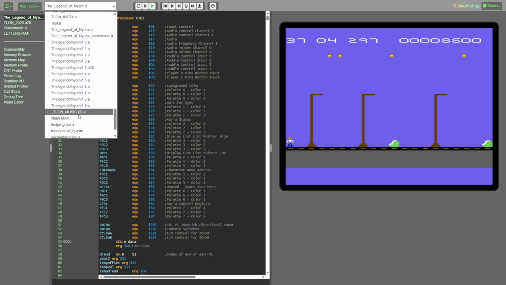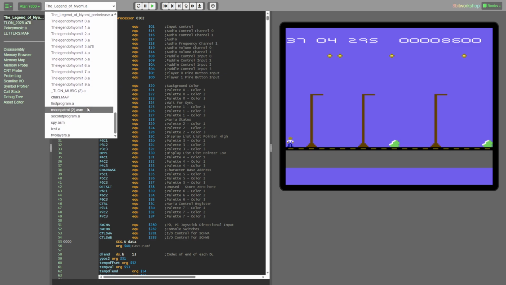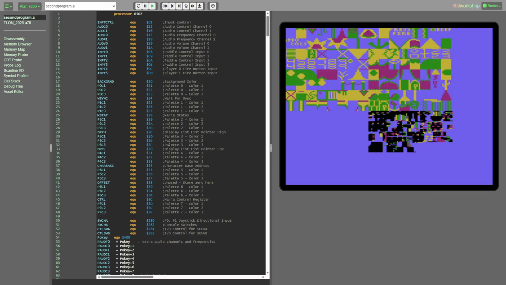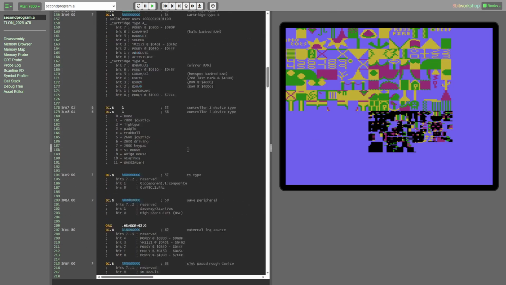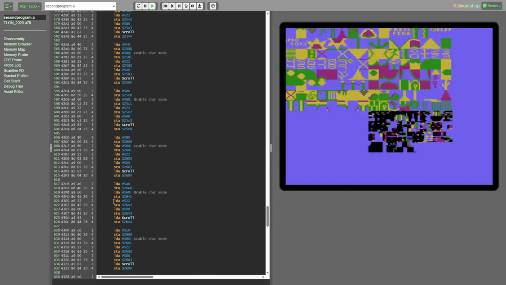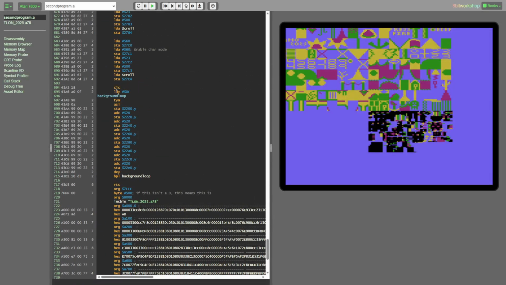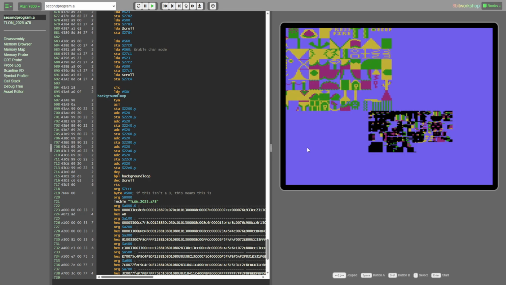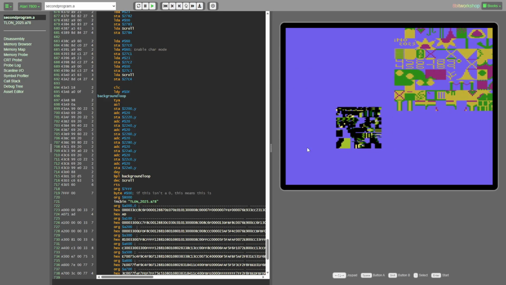The final thing we would want to do is scroll. So we can scroll pretty simply by decrementing this scroll value by doing dec scroll, and suddenly it's moving.